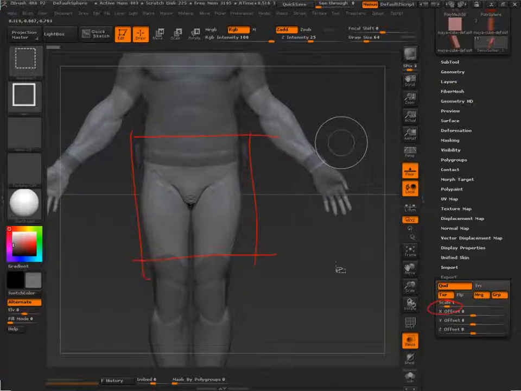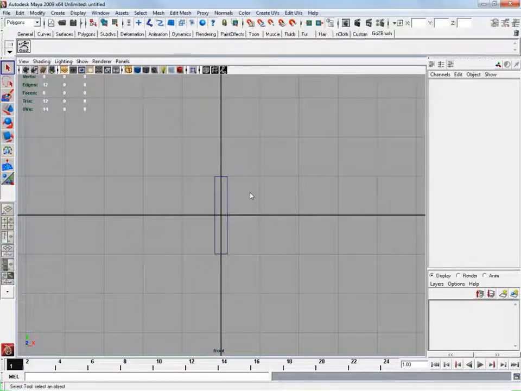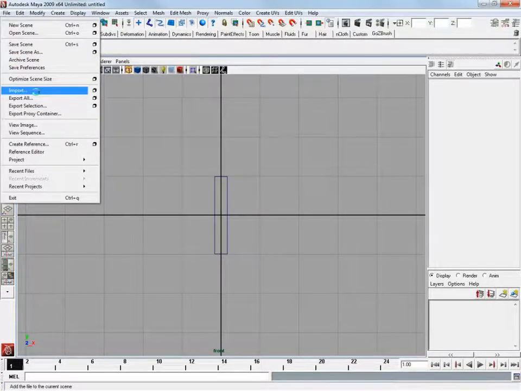Also, if I export this, so I'm going to come in here, export the demo soldier. And I'm going to come into Maya. If that is one ZBrush unit, then technically it should fit into this cube. Am I right? Technically. So I'm going to come in, I'm going to say import.